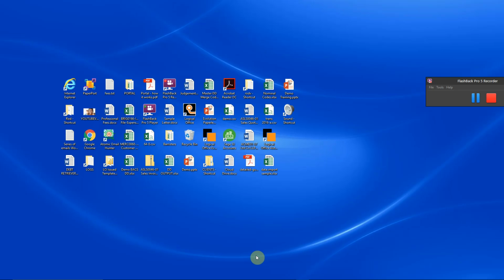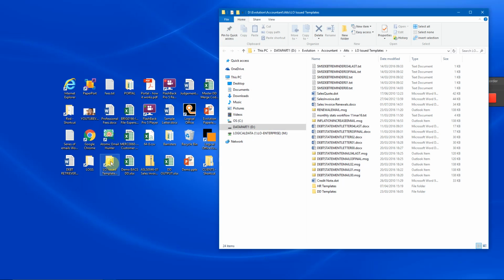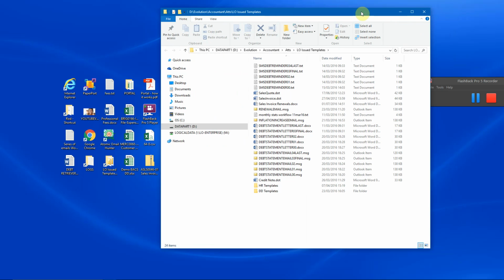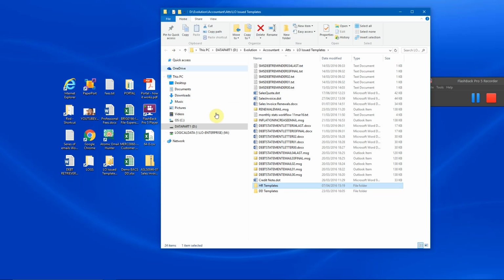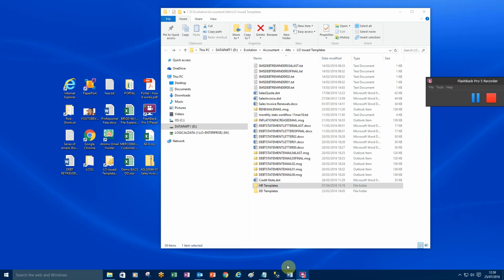The first thing you want to be doing when you're using templates is to set up your directory, and this will be in Windows outside Logical Office. If you have a lot of templates, probably wise to set up a few Windows directories and structure them to organize your templates properly. But if you've only got a few templates, you might as well leave them all in one directory. Make sure this directory gets backed up, because it's outside Logical Office and you don't want to lose your templates. Setting up templates is very easy.